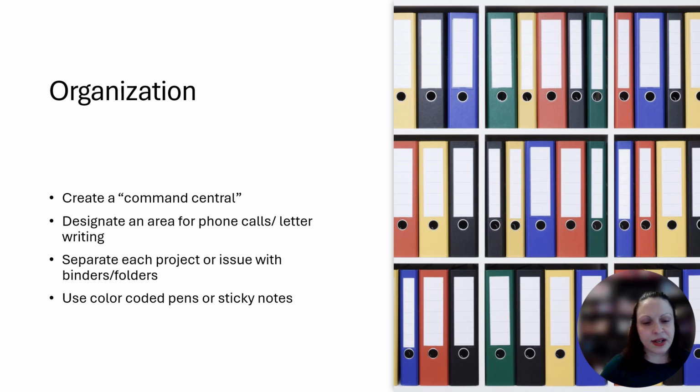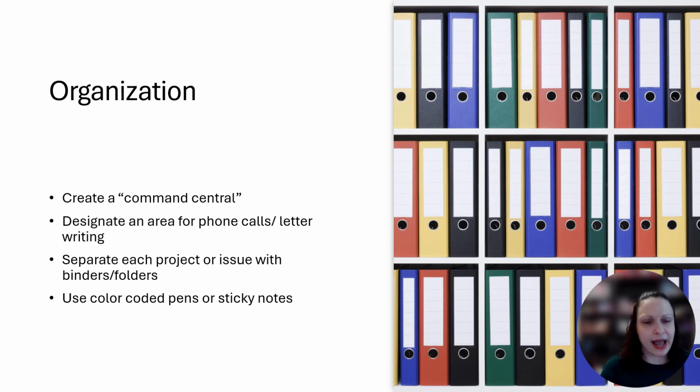And so designating an area to make phone calls, an area for letter writing, designating certain things like notebooks or folders to organize your logs, your phone logs, your information logs, because it's so important to have good organizational skills. And if you don't have them, that's okay. There are so many advocacy workshops and groups, and I'll upload some information here to the YouTube channel to help you guys too.